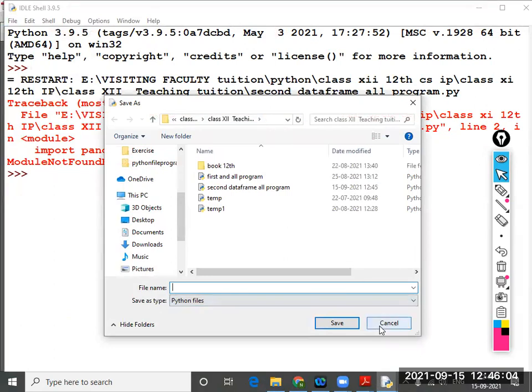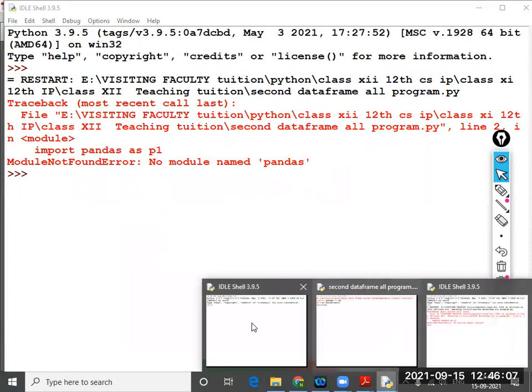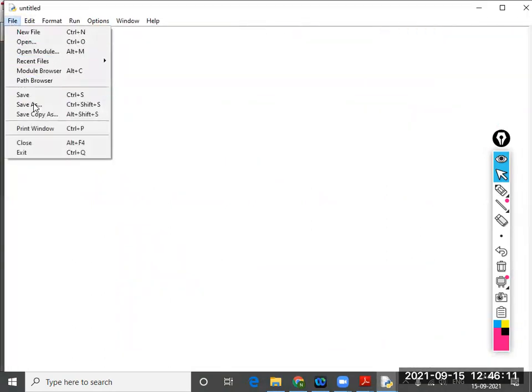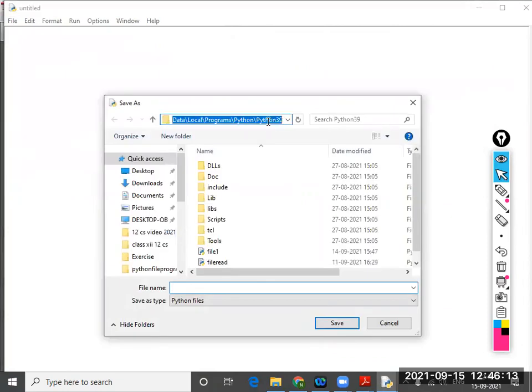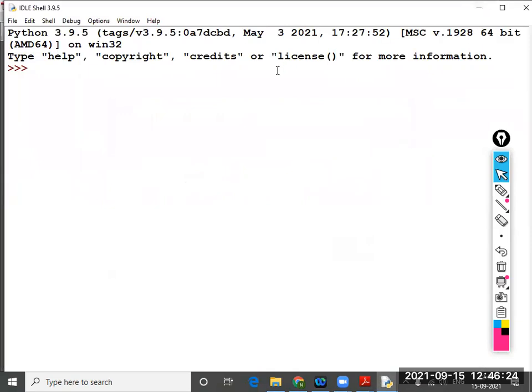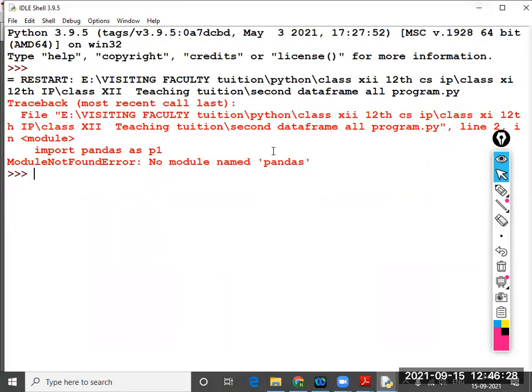That is most important. Whatever location is there, pandas should be installed. So how to install it? I'm just showing how to install pandas, because in my system pandas is not installed. Intentionally I have not installed it, so that you understand why this error comes.